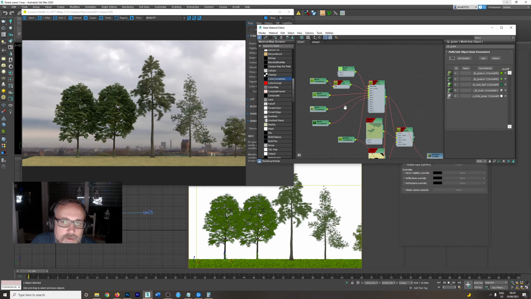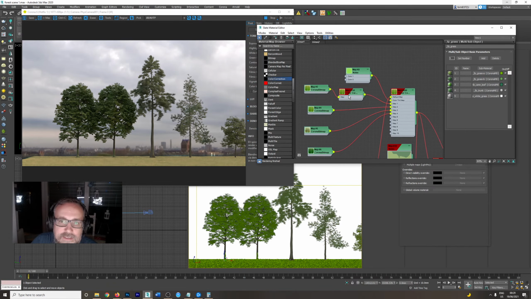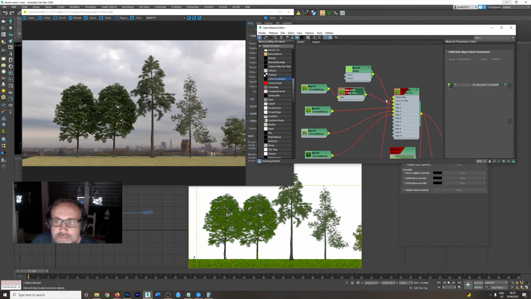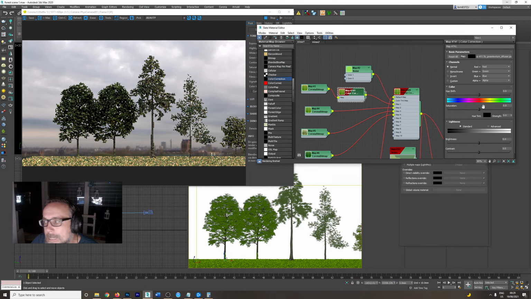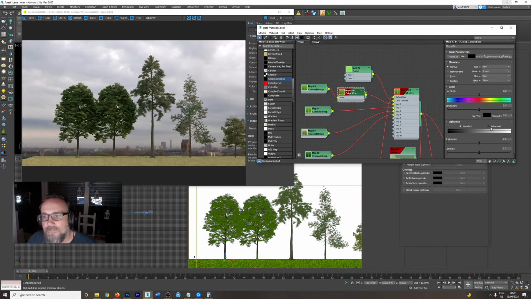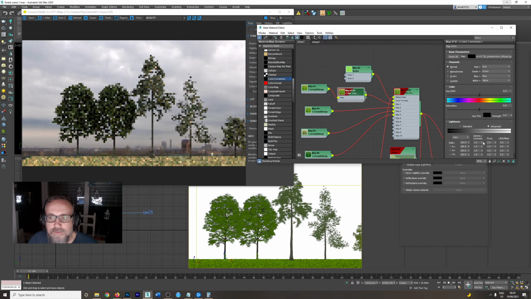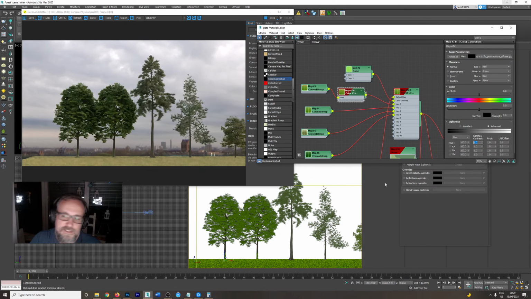So, where were we? We're over here dealing with this, and I need to make this darker. And then in a minute I'll come back and I'll scatter the trees properly and just play with that until we get them looking good. So this gamma, let's make this 0.5.